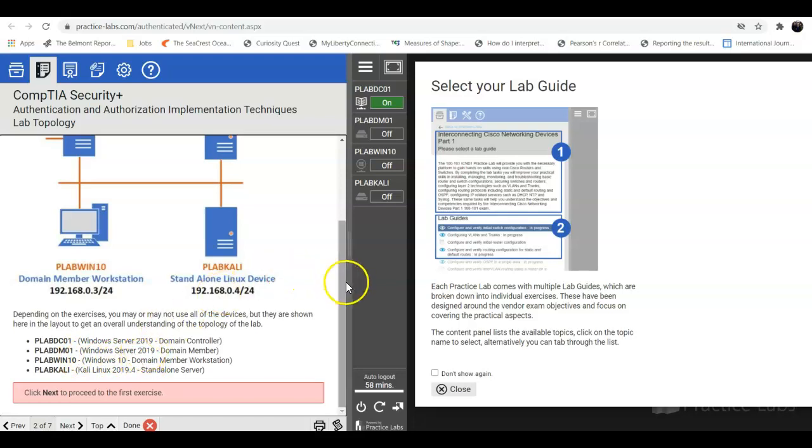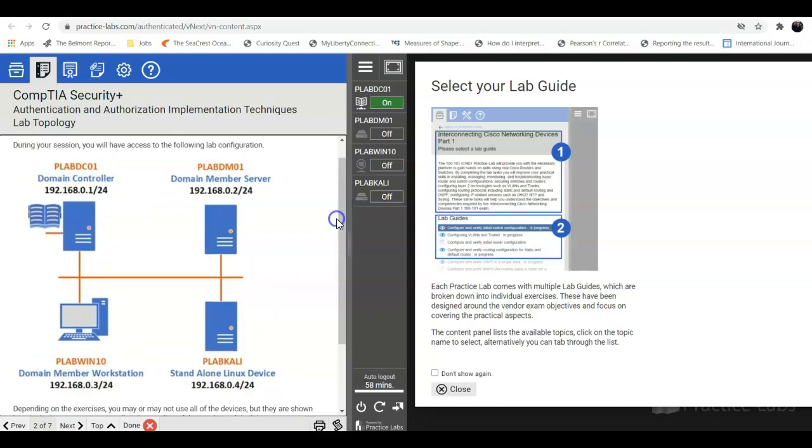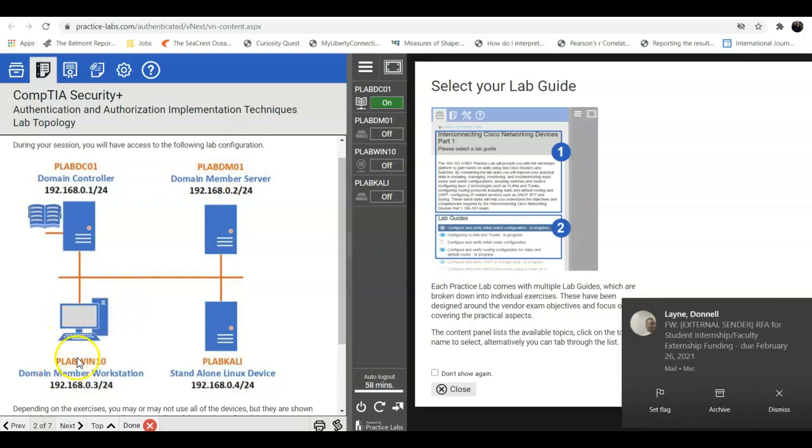So when you look at this topology, what you see is you have the BDC, which is the main domain controller. You have a member, which is a child that's connected to this domain. And you would have a Windows 10 that's going to connect to the BDC01.